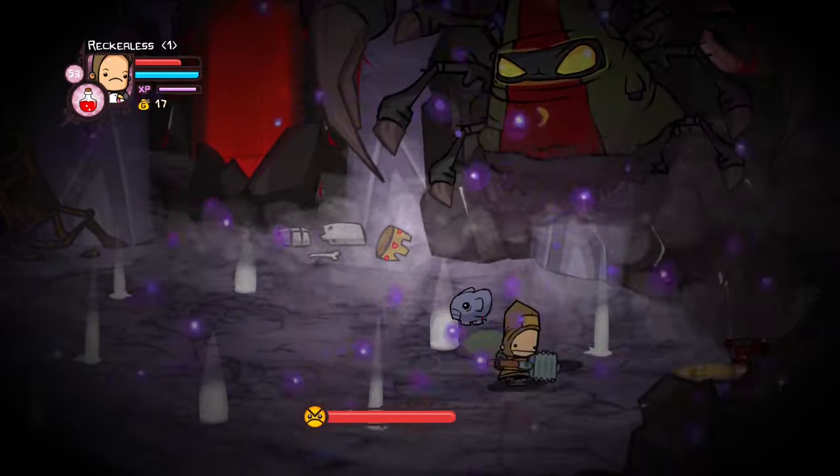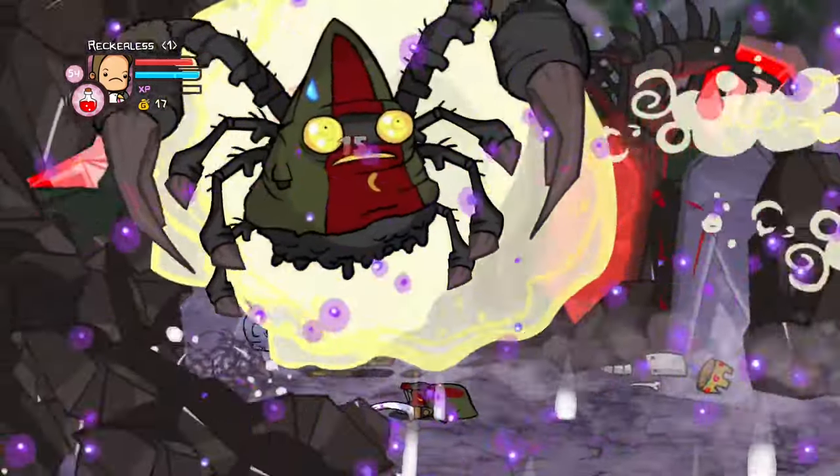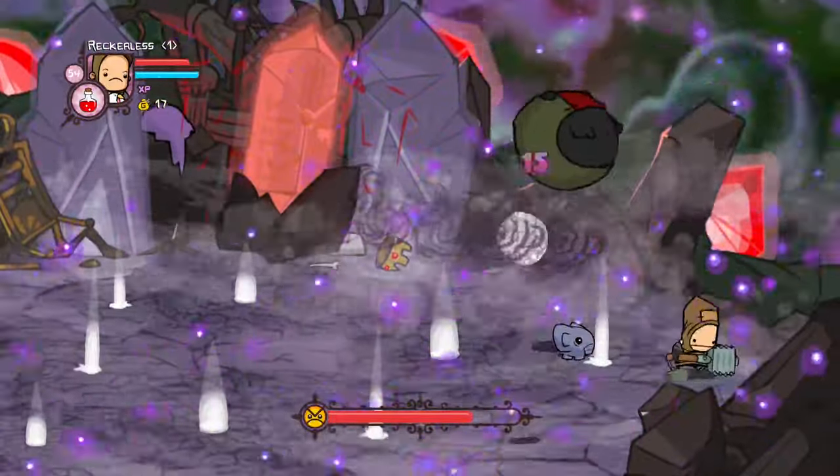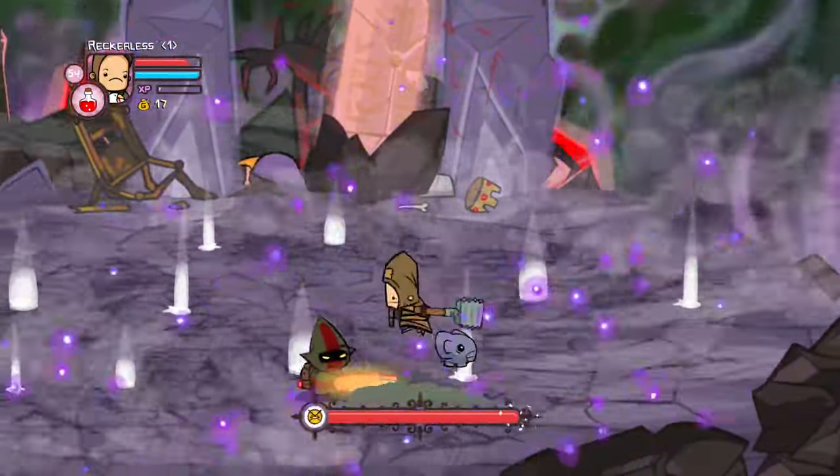The only real problem is the enemies on the floor that would like to get a cheeky hit on you every now and then, but it wasn't too difficult. His fifth phase is just a meme again. Just stand and hit him. And then finally, you are on his sixth phase.